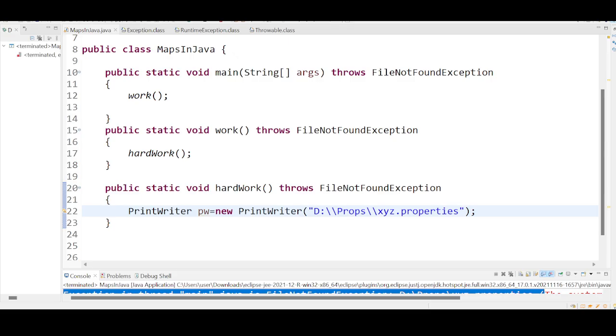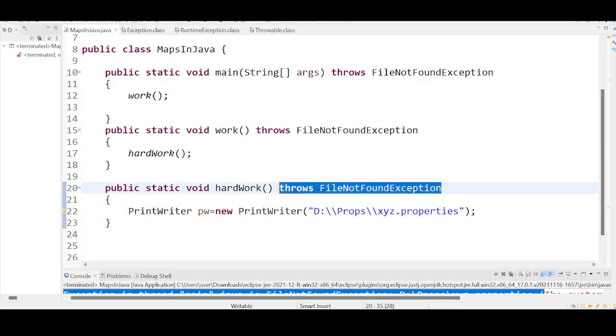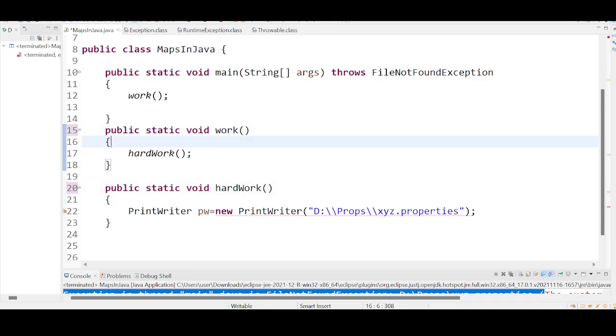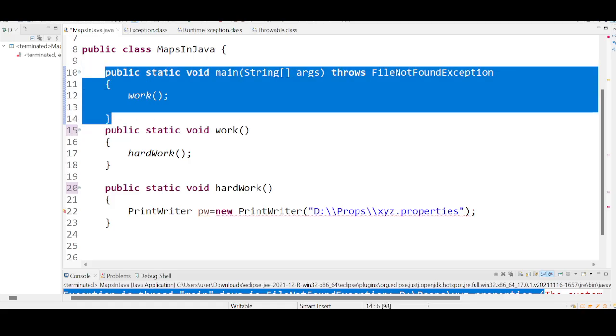Getting this? Yes, sir. Now let us see. You're not doing this, and you are just using the throws keyword in the last caller method. Is it valid or invalid?